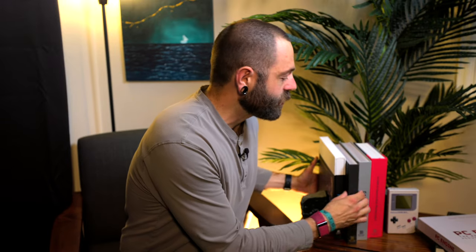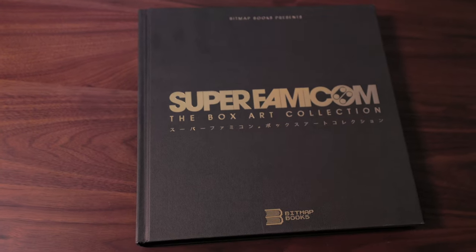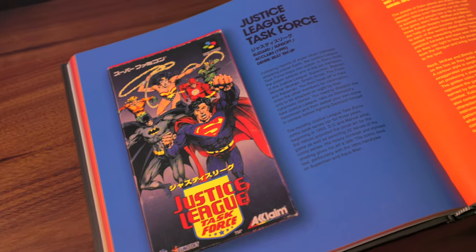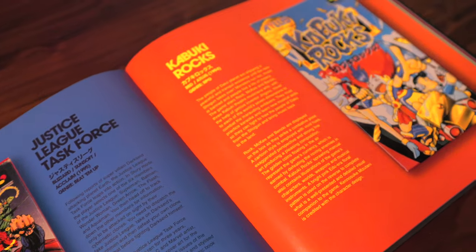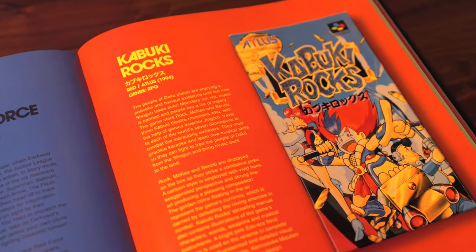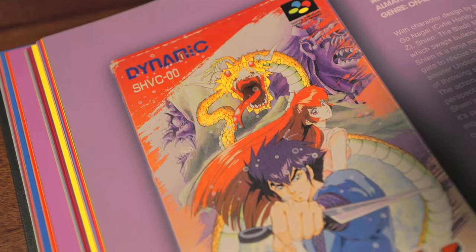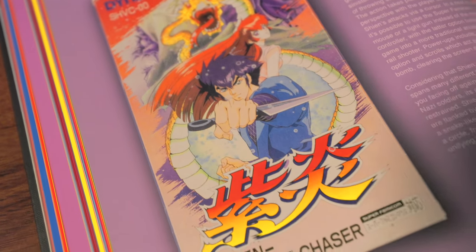This right here is especially exciting — this is the Super Famicom book, the box art collection. I didn't have a Super Famicom. The Super Famicom, or Super Family Computer, was the Japanese version of the Super Nintendo. This is going to have box art of the actual Japanese versions of all the games, with Japanese on the boxes, as well as an explanation of the game, a little synopsis, and just the beautiful, wonderful history of that system. What I really enjoy about these books is that they inspire me to learn more about video game history.